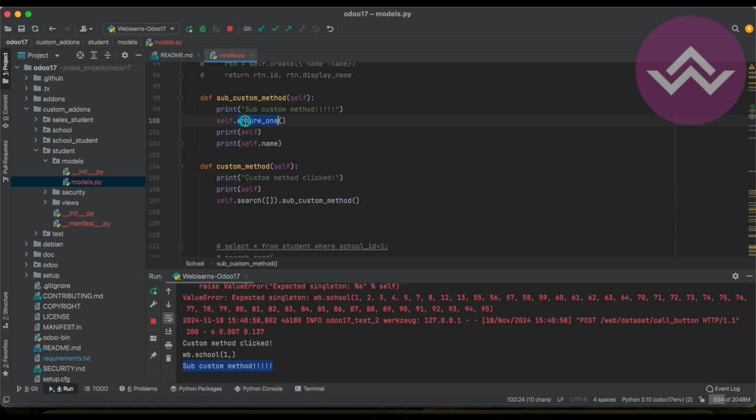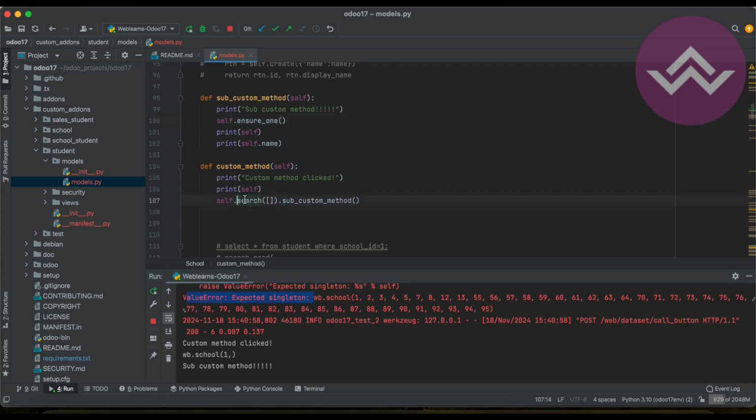So this prevents it whenever this method you call and this self is blank or has more than one record set, then it throws the exception immediately and stops the execution further. So this is the main purpose, to check whether the record set is single, or it will throw the exception like this.